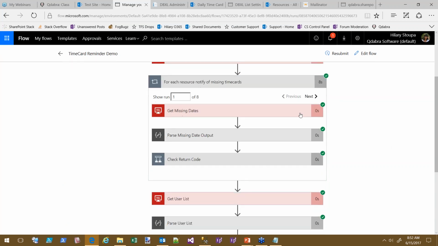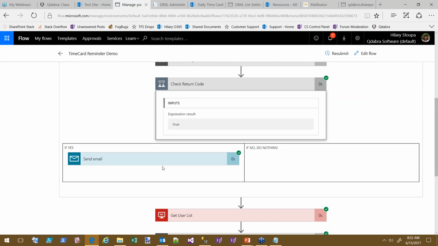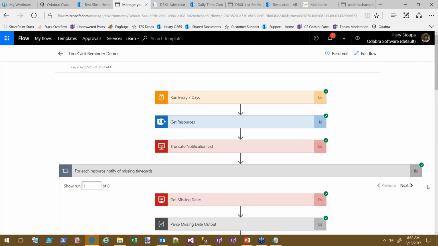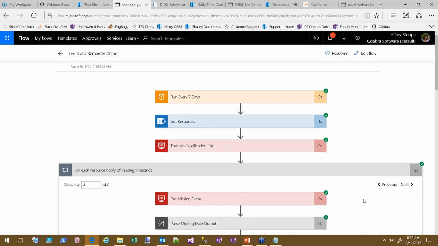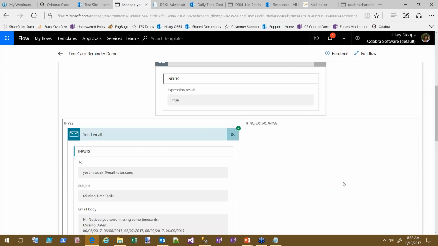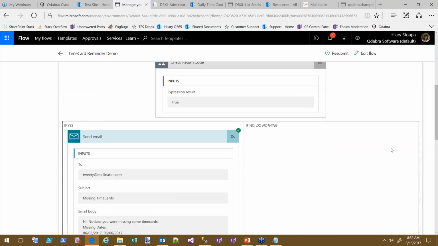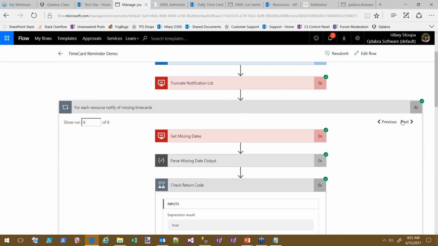We can walk through our different steps, take a look at what happened in each one. If we want to go look at the email that was sent, we can take a look at the email that was sent. We can go to Yosemite Sam, we can see what email was sent there. We can see the ones where there are not emails sent as well.